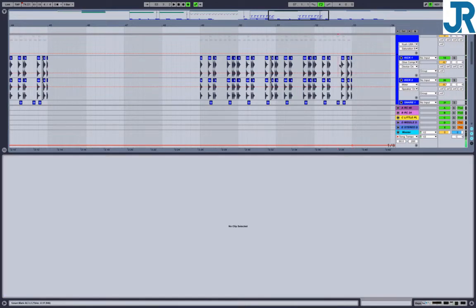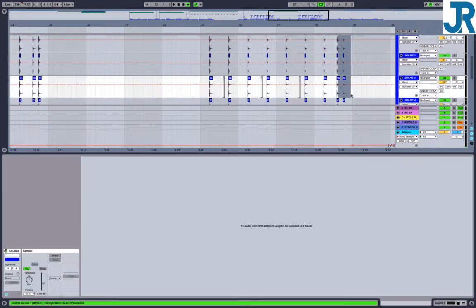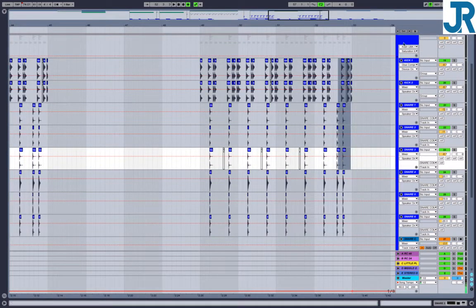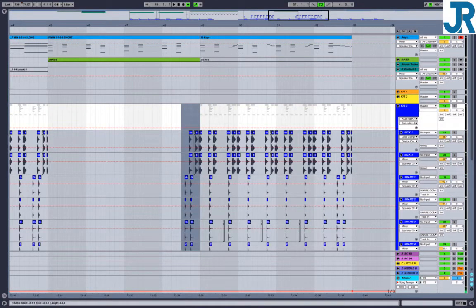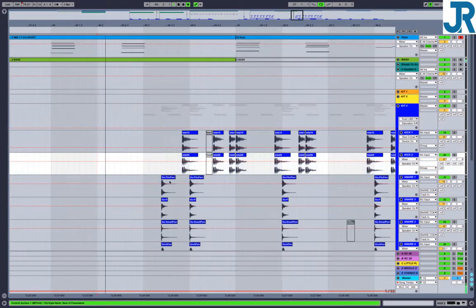So I'm just going to put a little lead in for this one. So let's close this. I'm just going to take, and actually we'll do this the easy way, I'm going to take this last section here, copy and paste it over here. All right. So it's got a little bit of a drum lead in.